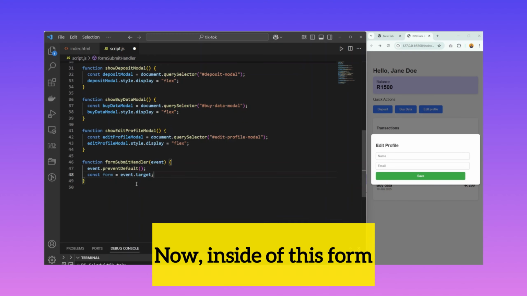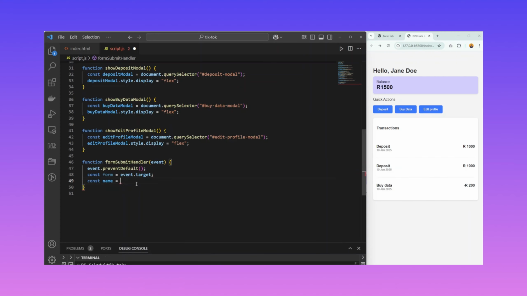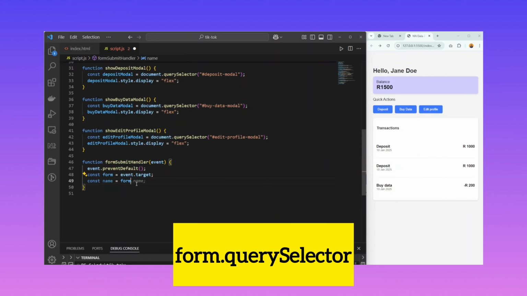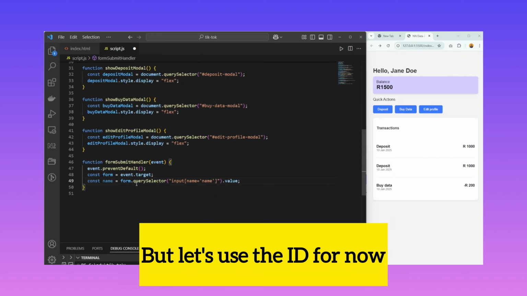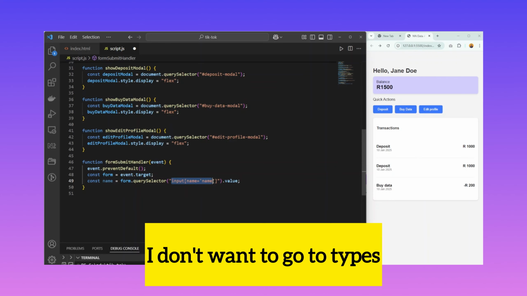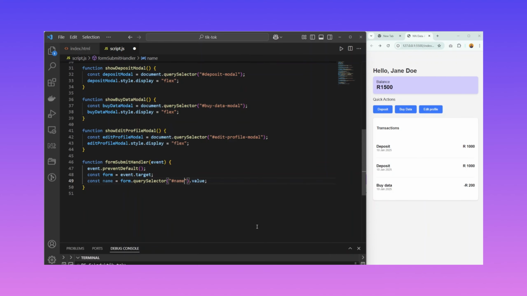Now inside of this form we want the input fields, so we're just going to say const name is equal to form.querySelector. This would be great actually, but let's use the ID for now. I don't want to go into types, so we're going to put the ID of name there and say .value.